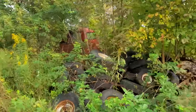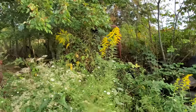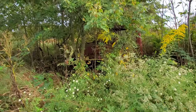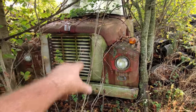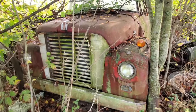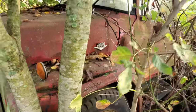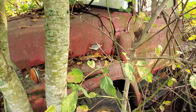Well, there's a little bit better shot of it right there. Let me wade through these weeds right here and we'll get over and look at it a little bit better. There's a little bit better shot of the front end. I love these trucks right here. I wish my old dump truck was this body style - I just think they look really, really good. Anyway, it is a Lodestar 1600. That's about all I can tell you right now.